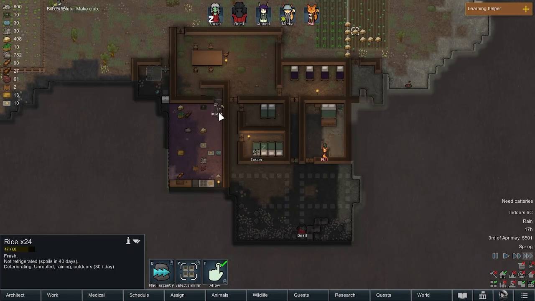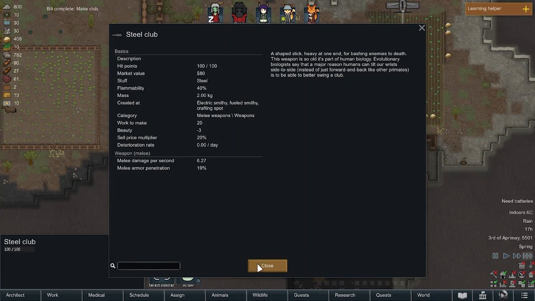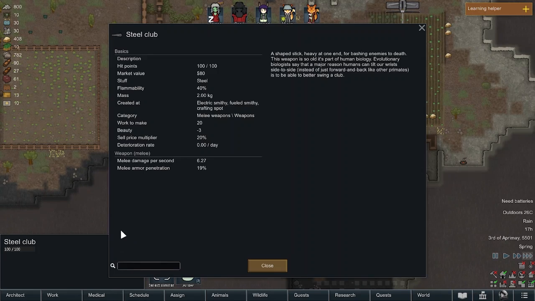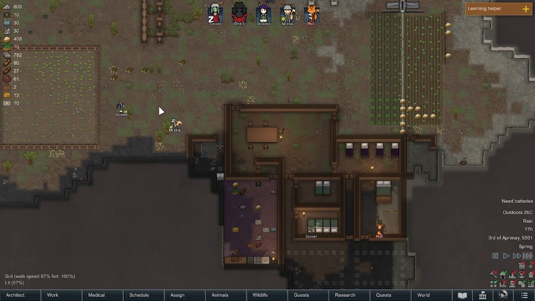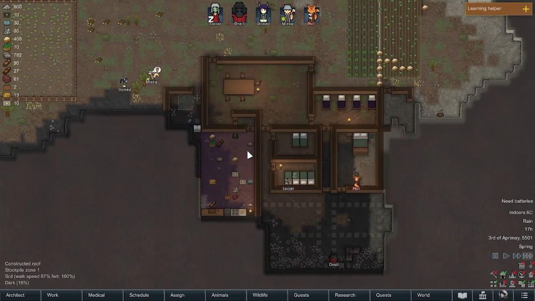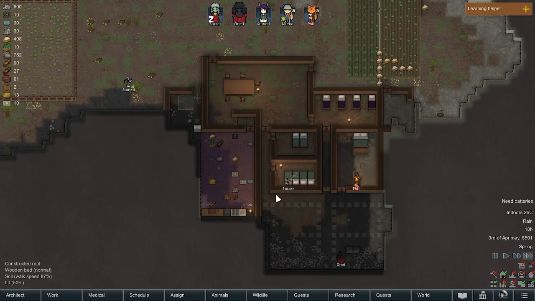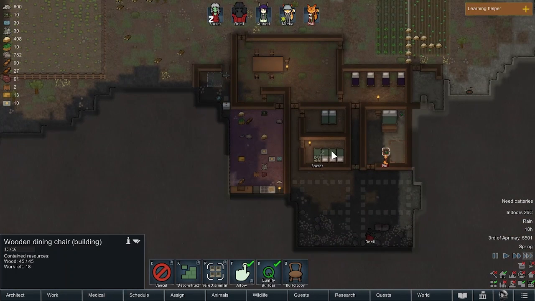I should make the club. Good stuff. What are you making it out of? It's just a steel club. Alright. Normally they have a quality, so I guess it's good. Taking a while to get this fridge down. Why do chairs take so long to build? I don't get it.